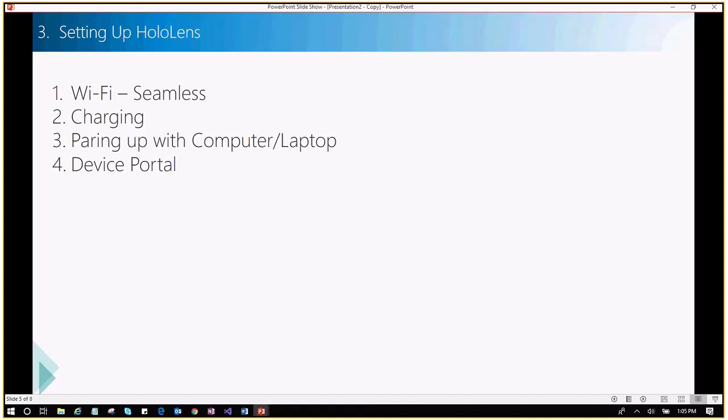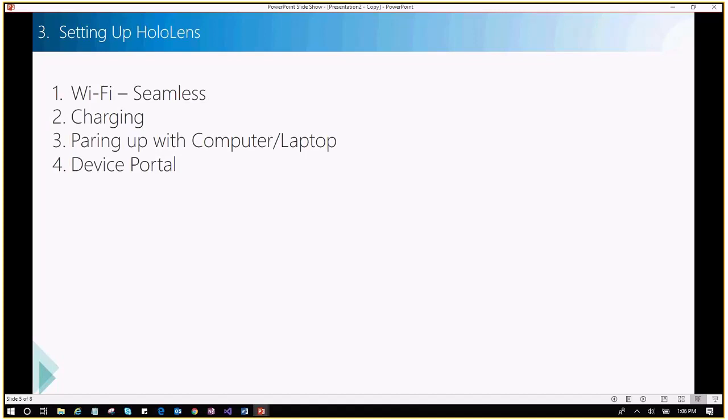So I struggled a lot. I struggled for a couple of days to get it connected to the laptop, and the laptop gets connected to the TV or monitor, so that the people in the conference room get to know what the person is wearing and what he or she is doing within the HoloLens. Because once a person wears the HoloLens, it's really difficult to know what's going on in there. And even if you want to sneak a peek by just standing beside him, that is not going to work. Practically we have tried these things and it's not going to work.